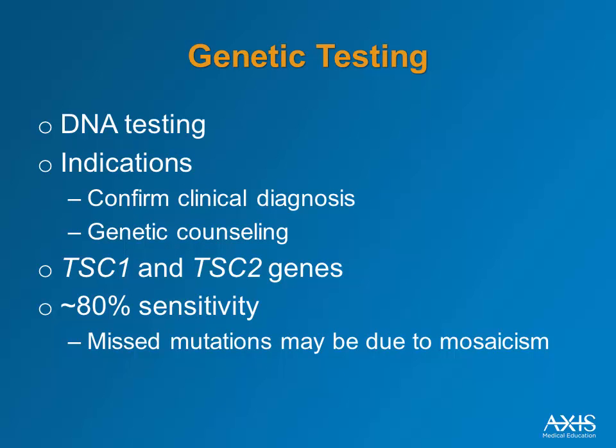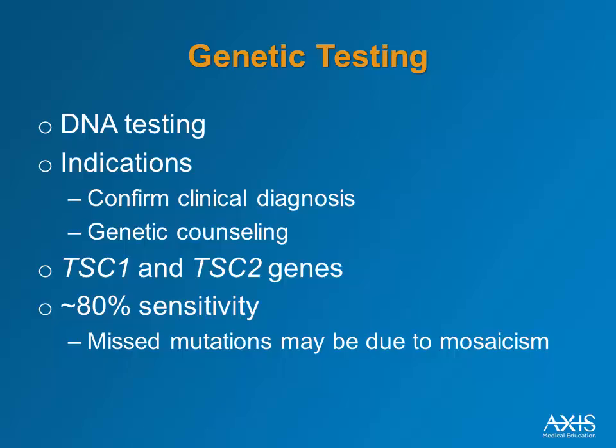Now, genetic testing is available as a tool for diagnosis of tuberous sclerosis complex. It's done by DNA testing. And the reason to do it, first of all, would be to confirm a suspected clinical diagnosis and also to serve as a basis for genetic counseling. Once the gene mutation is known in a given individual, other individuals potentially at risk based on family history can be offered testing and definitively told whether they do or don't carry that same mutation. That could be siblings or even extended family members.